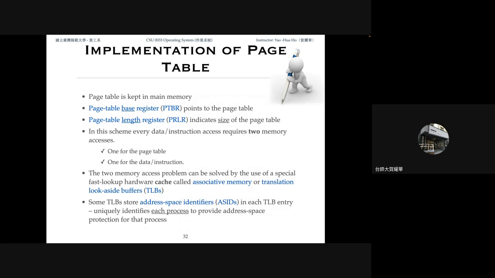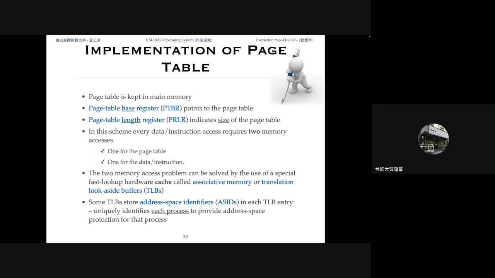Now in this scheme, with the paging table concept, to access every single data or instruction you require 2 memory accesses. One is to access the paging table, the other is to actually access the data or the instruction.